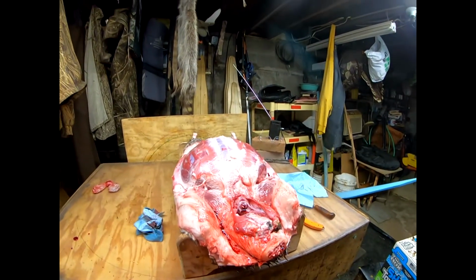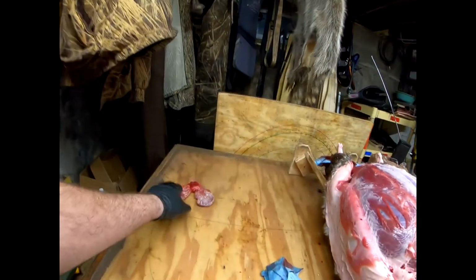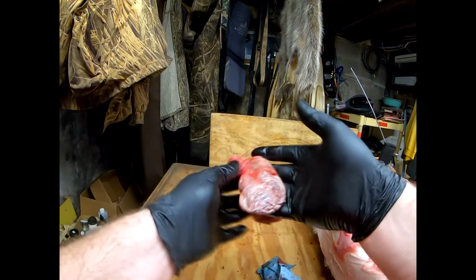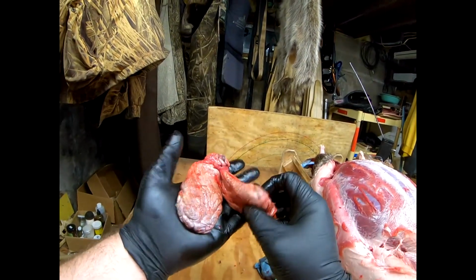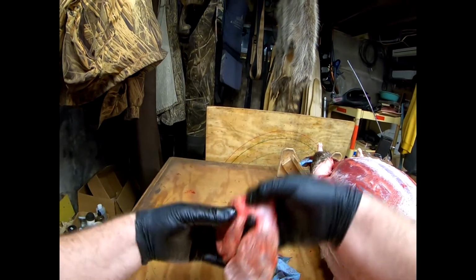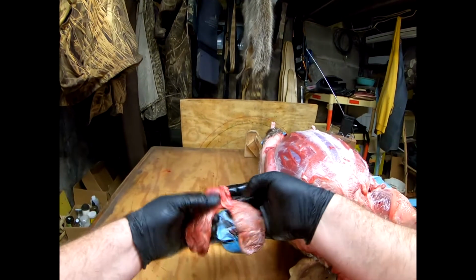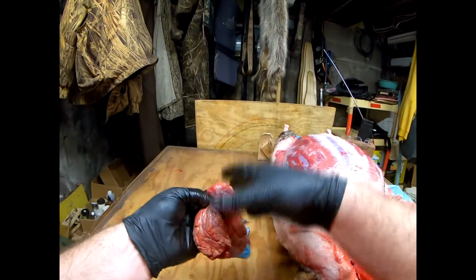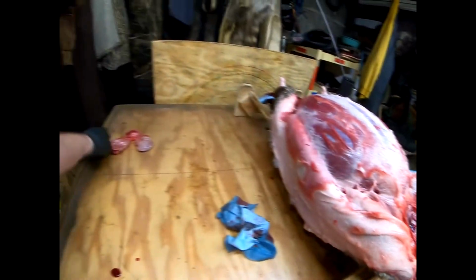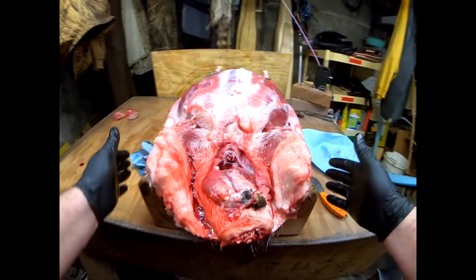Alright guys, so you can kind of see where I'm at here. I just got done taking the castor out. It actually had a pretty nice set of castors in there. I mean, they're not super thick, but for a spring caught beaver and one that's been out making castor mounts and stuff, it actually has a pretty decent set of castors on there. I maybe left a little more meat on there, but we're going to leave it just like that. So we'll get those drying, but back to my beaver skinning rack.